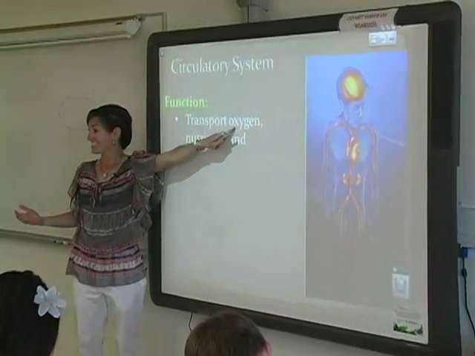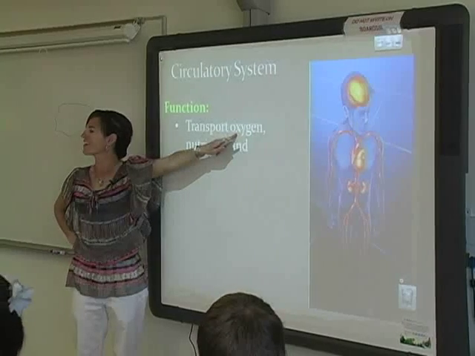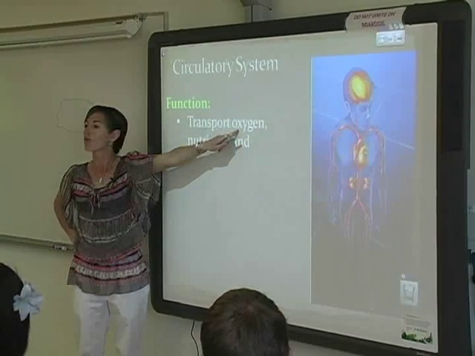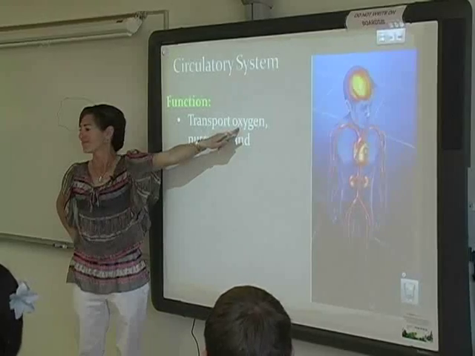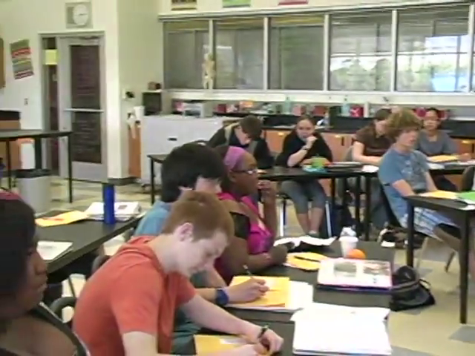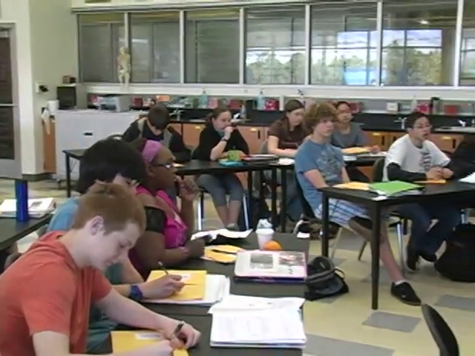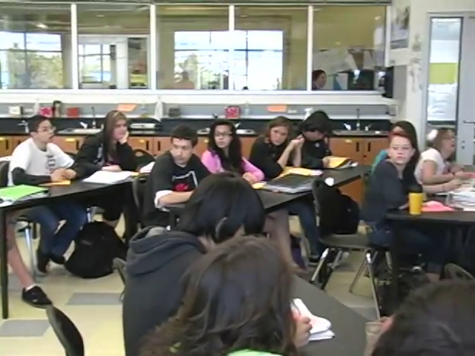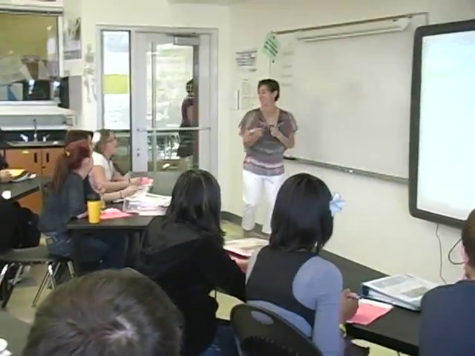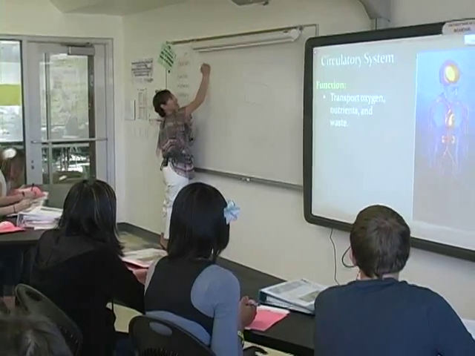The lungs. Comes from the lungs. The brain. Do we need oxygen in our body? Yes. Why? So we can breathe. For your muscles. Rachel, for your muscles. Why do you say for your muscles? Because your muscles need oxygen just like the rest of your body so they can work. Good, because what's the goal of life? To make what so we can function? ATP, good. And remember, when we looked at the equation for ATP, you have to take in sugar.